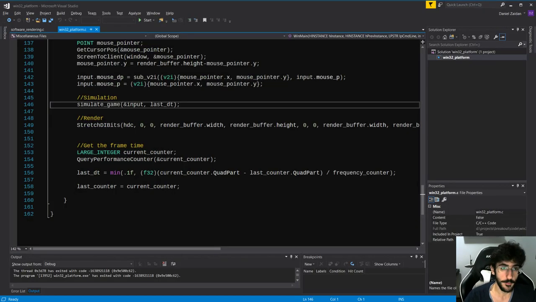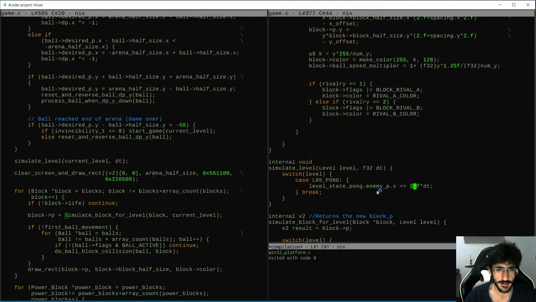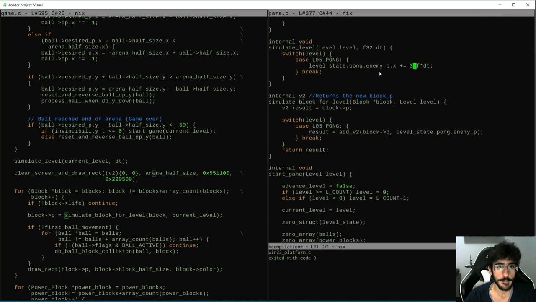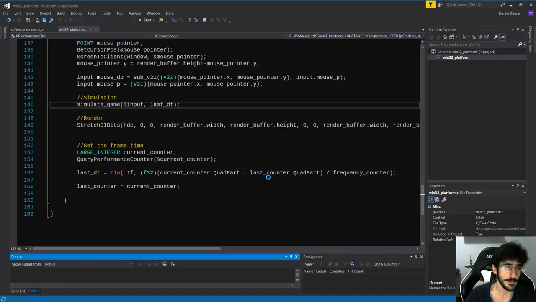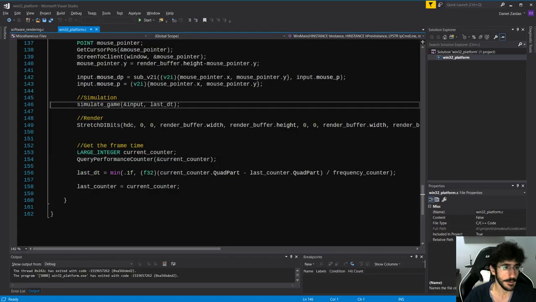Let's just do it really slowly. Is that correct? Enemy P plus equals... Well, this should be like 3 units per second. It doesn't look like 3 units per second to me. Well, let's just put a breakpoint there, just to see.